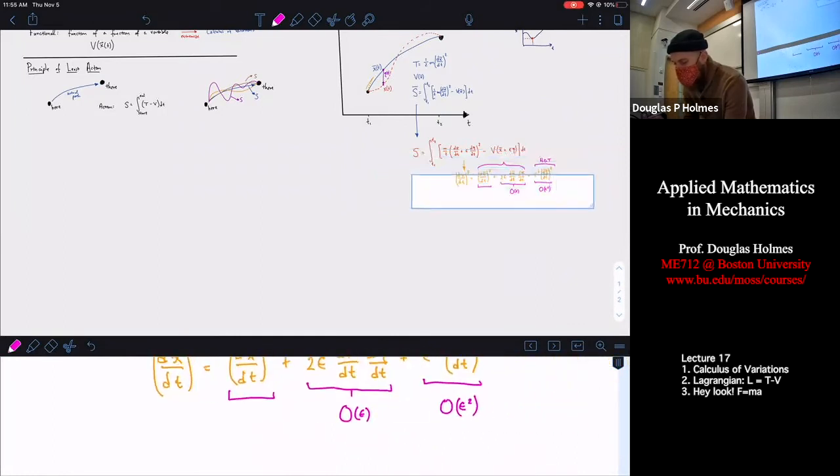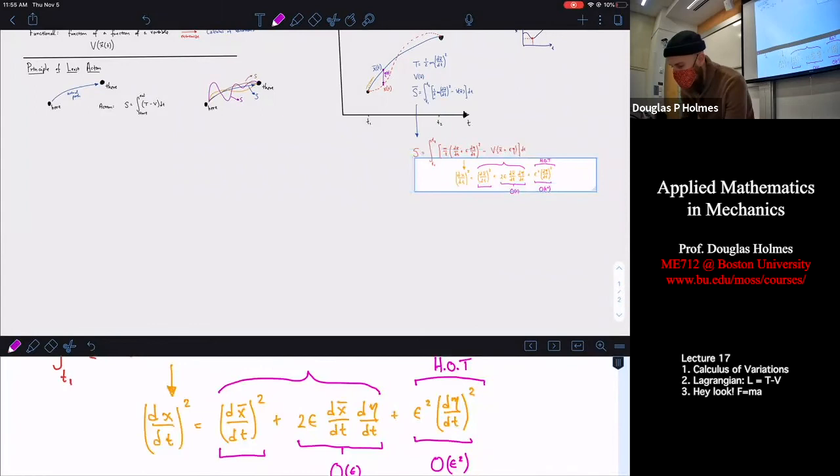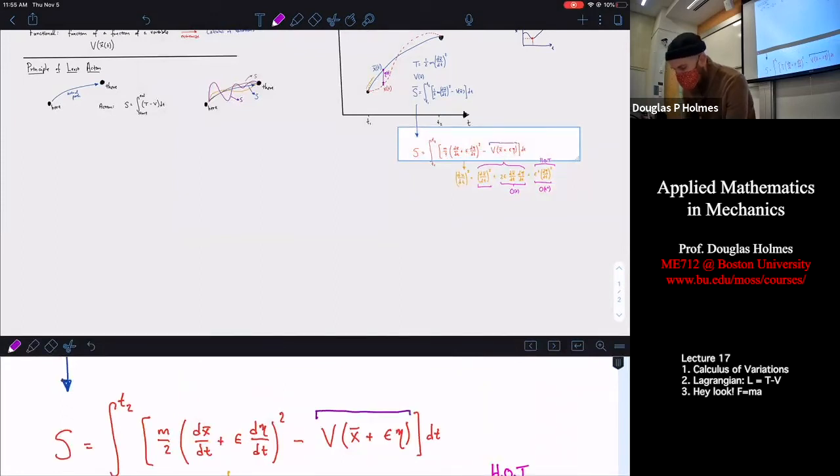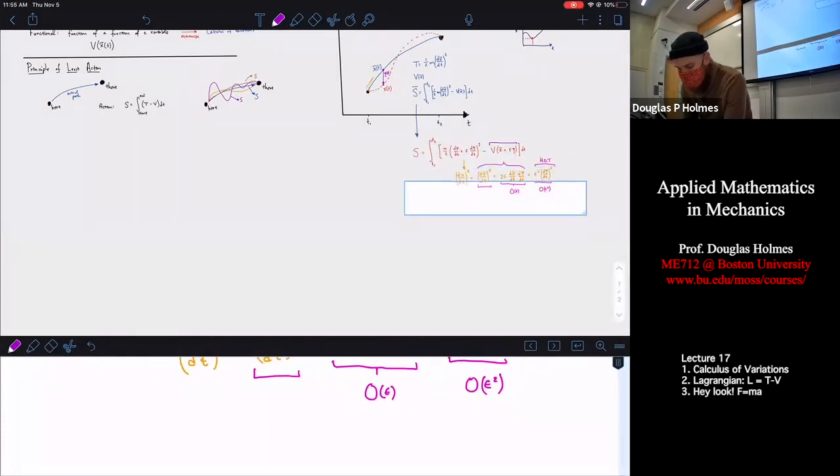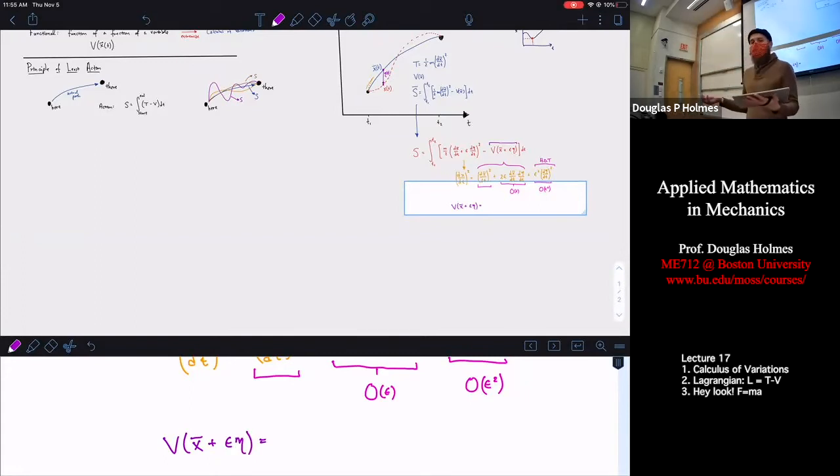So we also need to make some sense of this quantity here. And so if I come down here, what do I do when I have something that looks like this? I have some functional. I don't really know what it is. It depends on x bar plus a small thing. What do I do when I have some complicated thing that contains this kind of perturbed quantity? I take a Taylor series expansion. Same as what we've been doing up until this point. I Taylor series expand around what point? I Taylor series expand around the perturbation being 0, so around eta being 0.